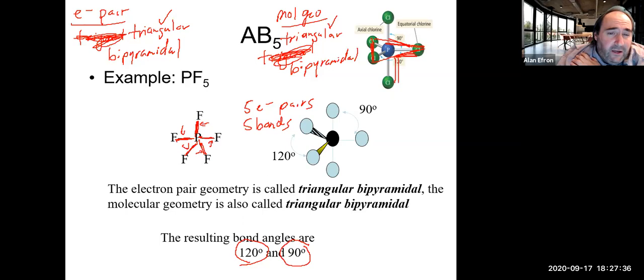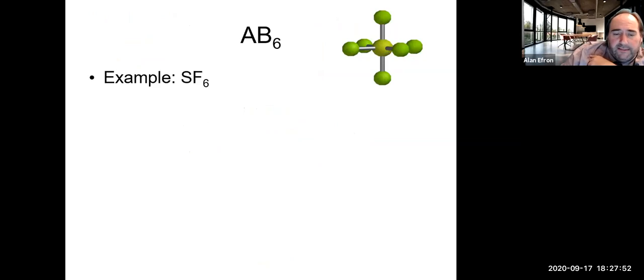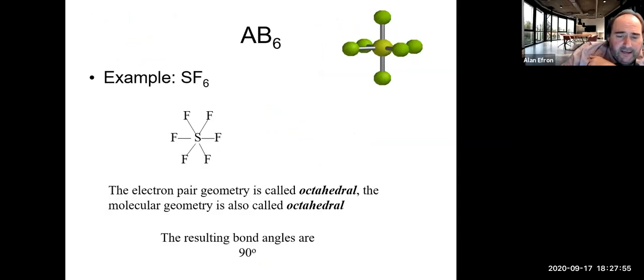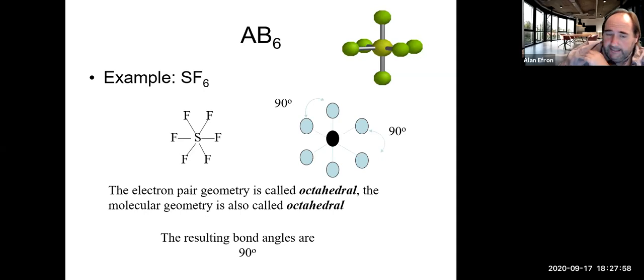And obviously we can go one more on this in terms of the expanded octet, and we could actually have 6 guys bonded to our central atom. And that also is an expanded octet, an exception to the octet rule. This is a central atom with 6 things attached, like our SF6 we saw earlier. And in this case, again, we do have 1, 2, 3, 4, 5, 6 electron pairs, and we also have the 6 bonds.